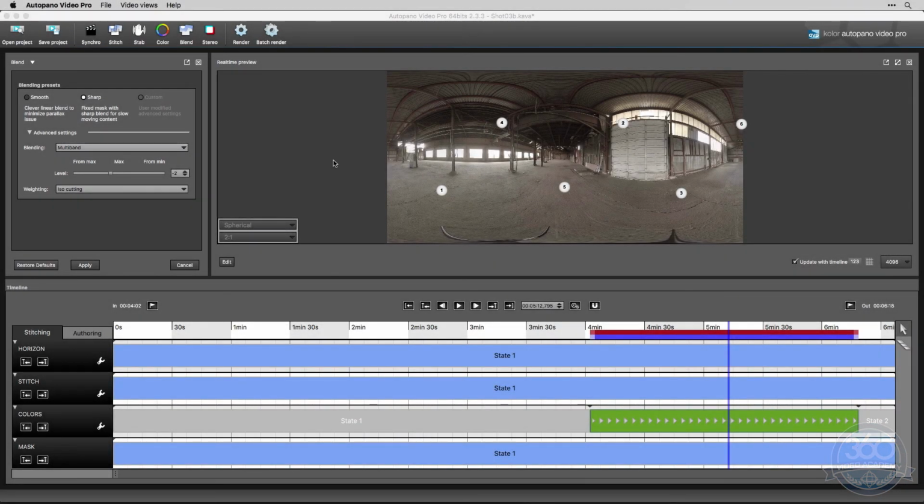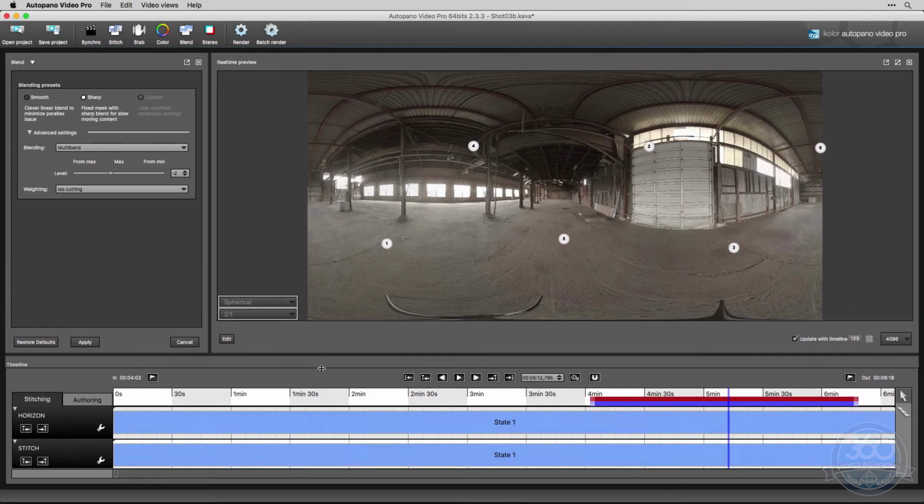I want to talk about blending really quick because it's a very often used tool. It can be very useful. It's very fast and easy to use. Sometimes it doesn't give the best results, but that's okay. It's all about seeing what it looks like on your footage and seeing if it helps.